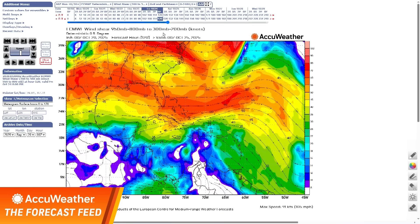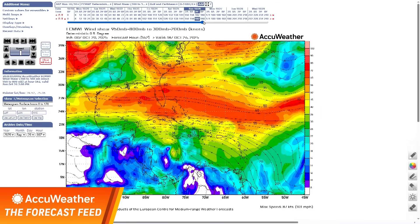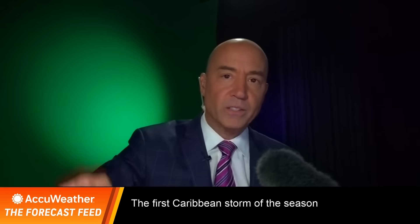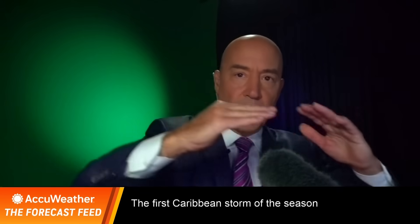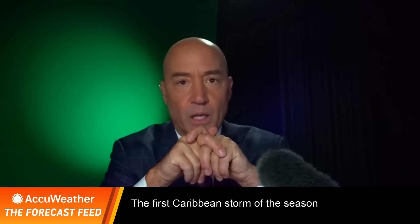On Thursday and Friday, you start seeing lesser wind shear colors in the southwest Caribbean. Then by the weekend, assuming it does not pull northward, look what happens — the wind shear is even less in here. So if this remains weak and gets into the southwest Caribbean without forking, if it doesn't develop into a storm Wednesday through Friday and stays weak on that west track, I think it will become a hurricane as we head toward the weekend.